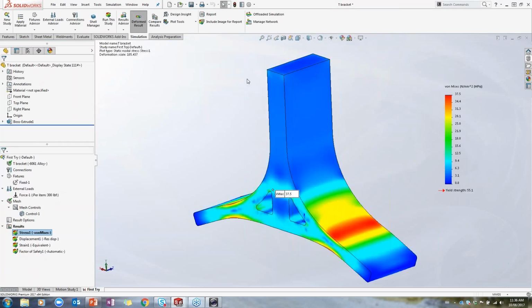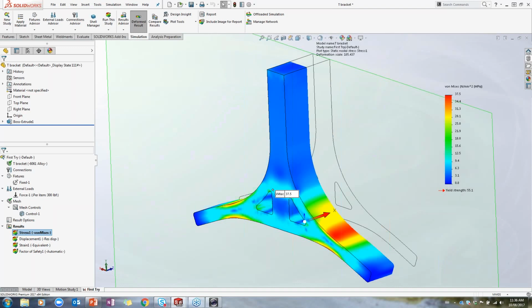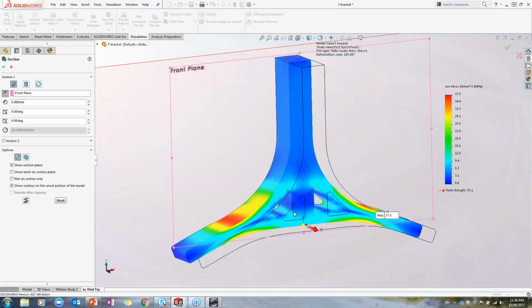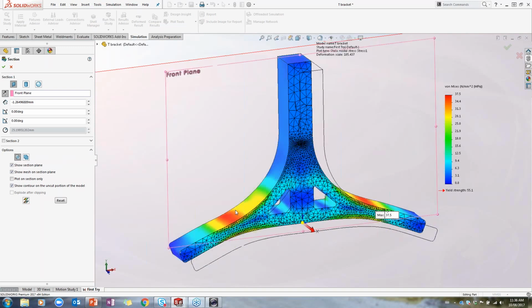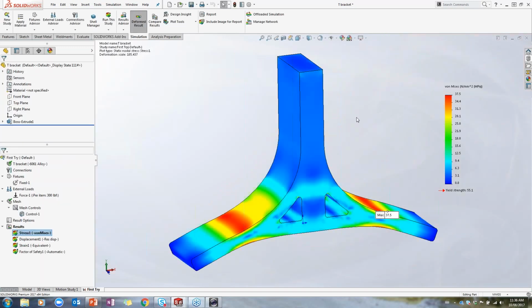What I need is under plot tools what we call section clipping. Now, with section clipping, this is a section view specific to simulation. So I can choose a plane, choose my clipping direction, etc. And I can physically push this through the part to wherever I'd like to see it. And I can even do things like showing the mesh on the section plane to see what the mesh looks like, what my element density is like, etc. So let me shut it down. There we go. That's some really basic result dealing on a plot like in a study like this.